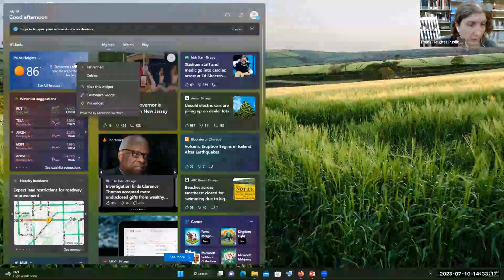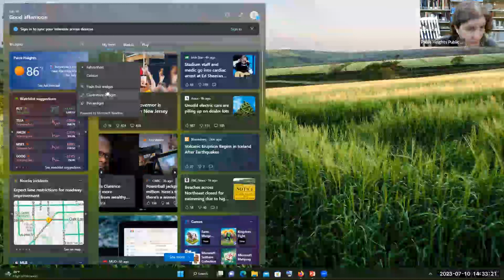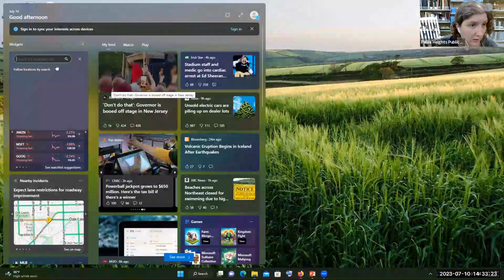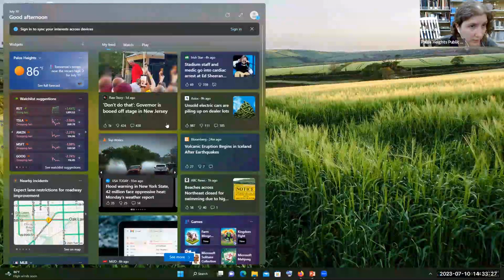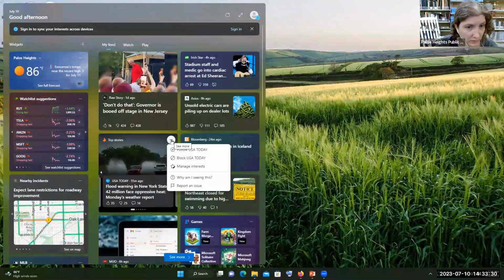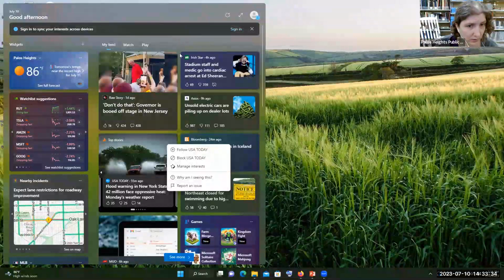There you go. A weather widget you can customize even more by Fahrenheit or Celsius. And again, you can search by location as well for the weather. These ones, you can select which news outlets you want on, so you can either follow or block it.